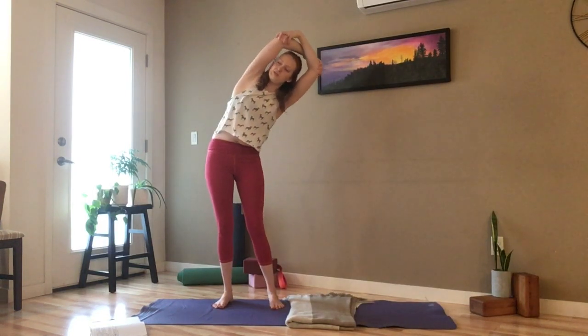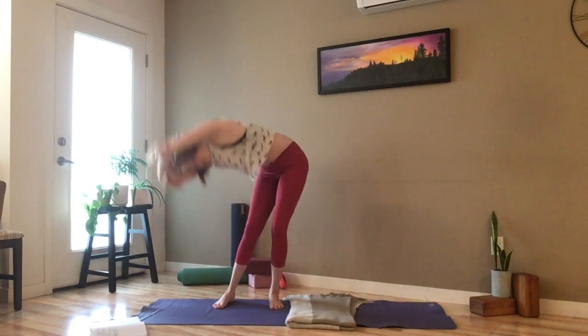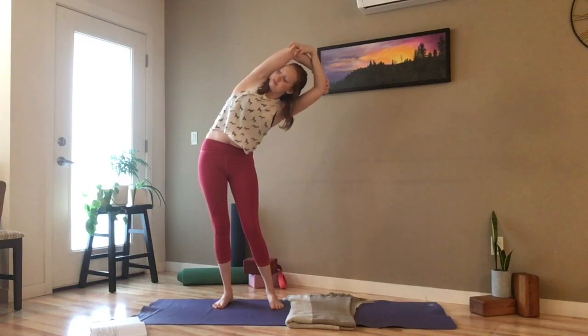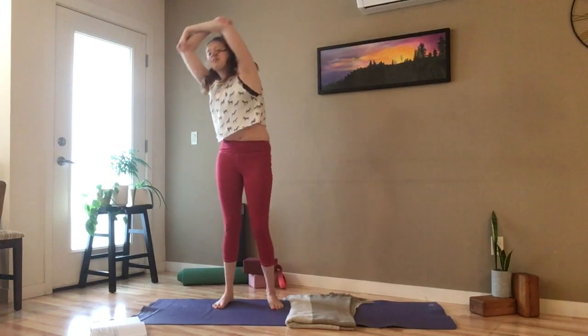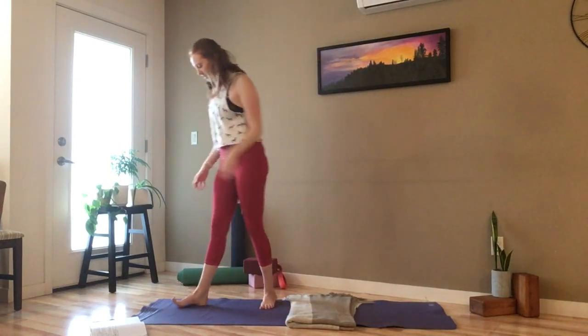If you haven't caught on yet, we're doing these little circle movements to symbolize the moon and her circular energy. The moon, of course, works in phases over the course of 28 days. Beautiful. Go ahead and release your arms.